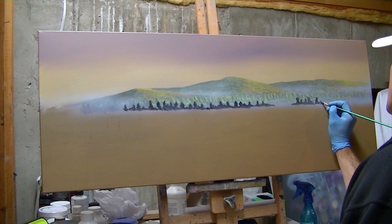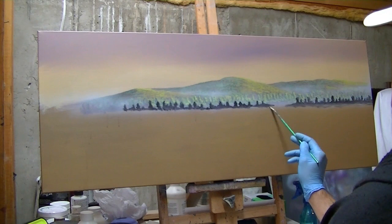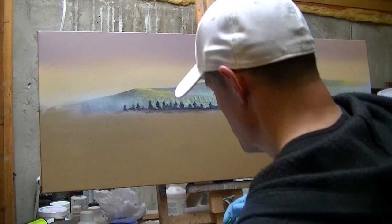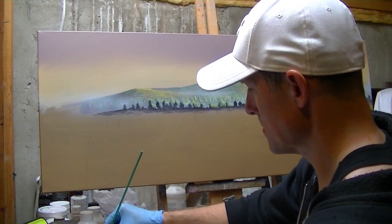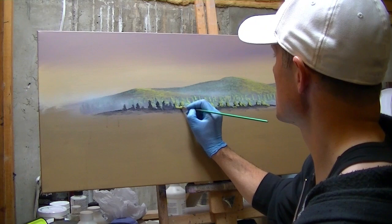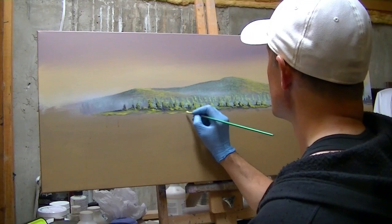And that'll help to be a better separator for the next stand of trees, which I'm using the same purple, blue, and umber mixture, but just darkening it up a little bit more and giving it just a little bit more detail now, not a whole lot, but just enough, because it's still going to be fairly far in the background. And then just going back and adding my highlight to the right of the tree. It's good to have just a good brush that you can fan out and get those hairs really separated so that you can pop those in there and still have a lot of the background of those trees showing through.